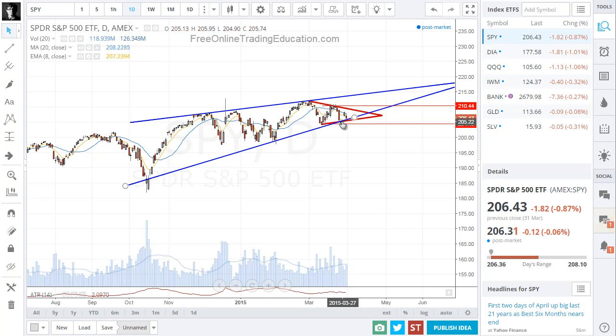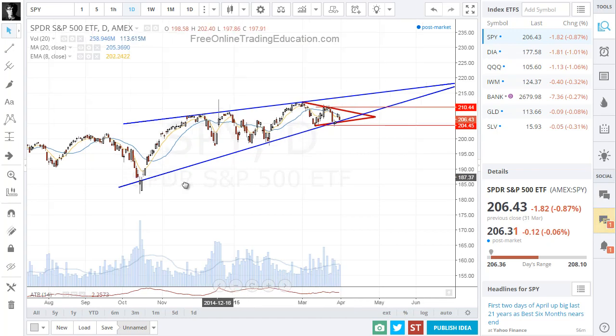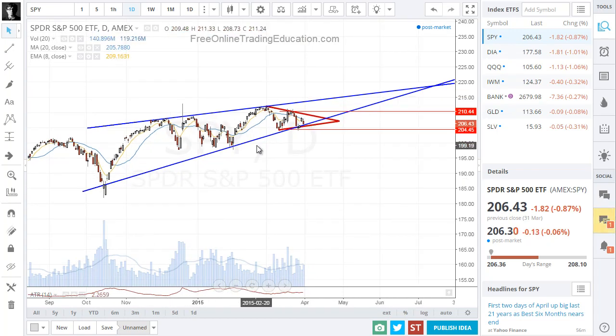Actually, we don't touch that. It's the highest close, actually, that just happened a couple days ago. And then the swing highs, in 2014 coming across to February 2015, will help you draw the big rising wedge. You see the blue lines here, rising wedge. That's very bearish, and that is a sign that this thing could start breaking down.